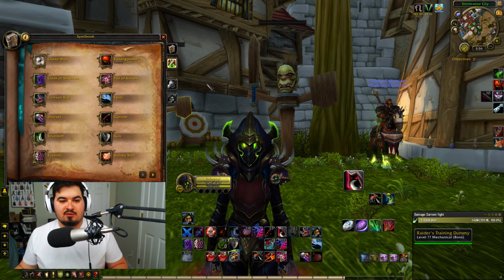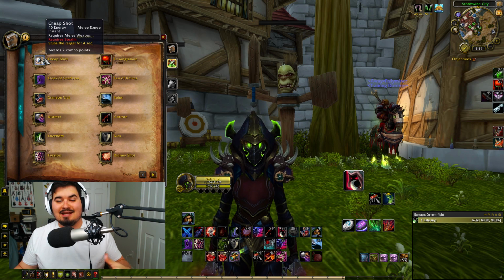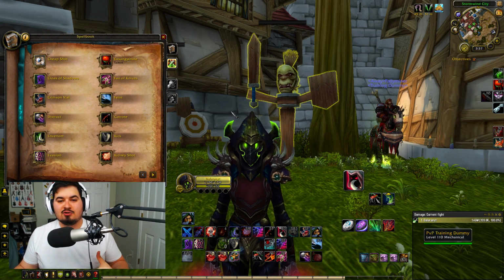First things first, we are going to go through our rotation. We're going to get a Garrote on the target. We're going to stun the target in that order in order to have the longest duration of our Cheap Shot. Then we're going to apply Rupture.